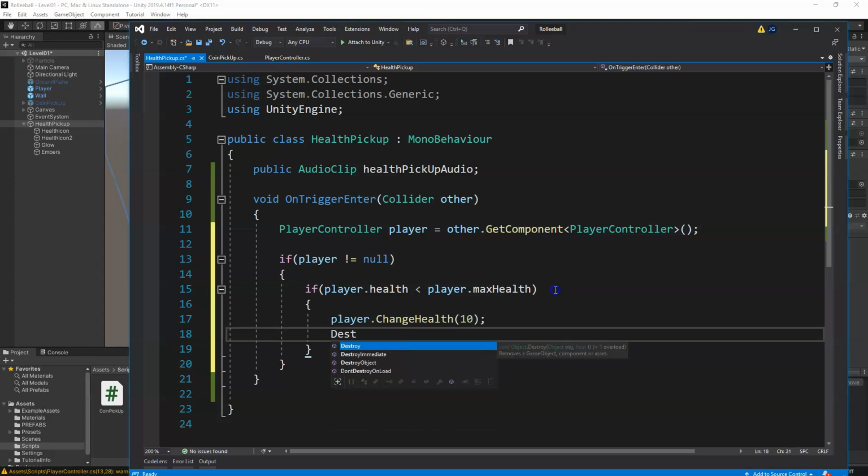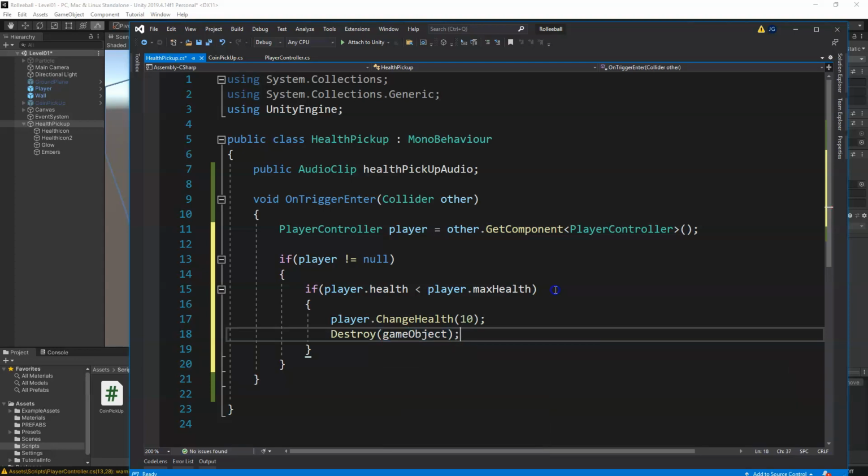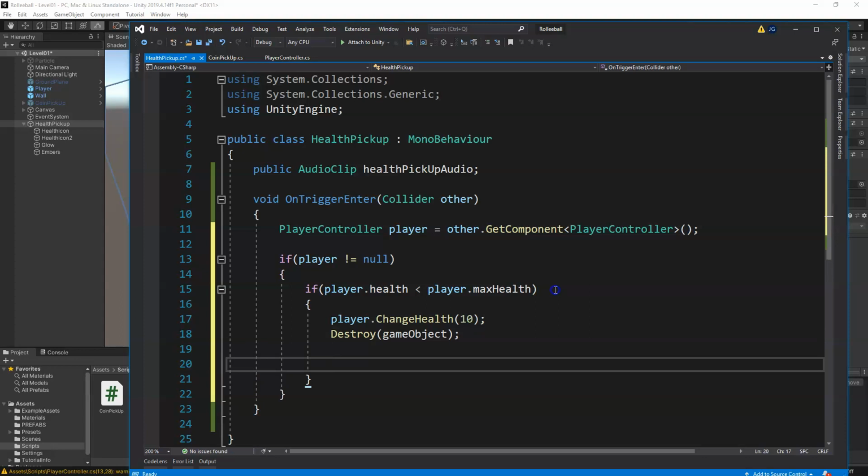Then we want to destroy this health pickup game object, so it won't be in our scene anymore. Then we also want to go to our player, and we're going to run that method PlaySound, because it has the speaker or the audio source, right?